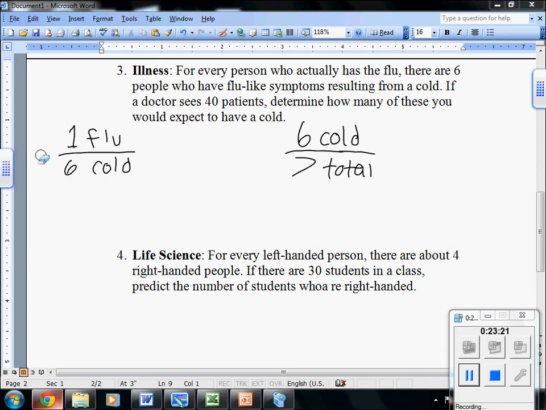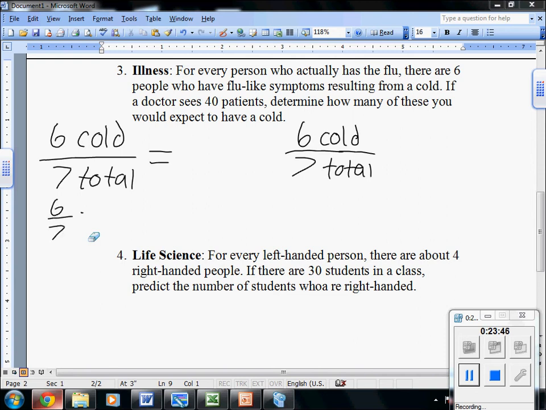So we thought of it as a typical fraction. There's 1 piece, 6 pieces, so there's 7 pieces total, and of those 7 pieces, 6 of them have a cold. So this is the real rate you're going to use. I'm going to erase the old one. Our proportion is going to look like this: 6 people with a cold out of 7 people total. So your units of measure is 6 cold over 7 total. It's okay if you just have 6 over 7, but sometimes that's not clear enough to know what the 6 and 7 are referring to.